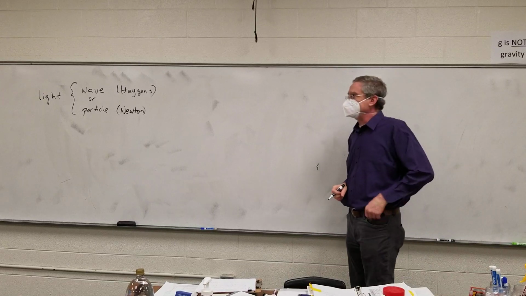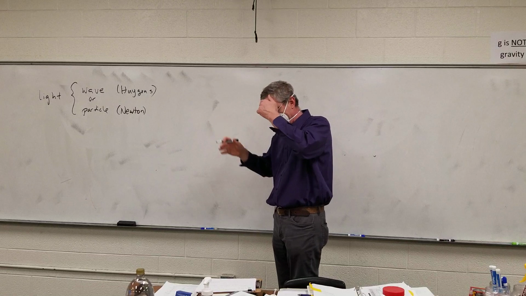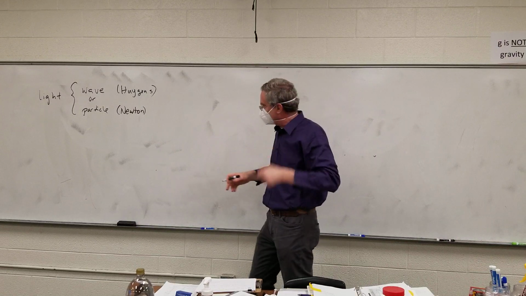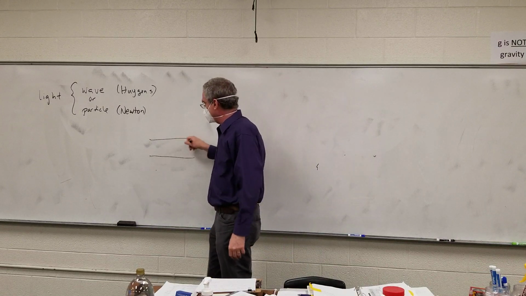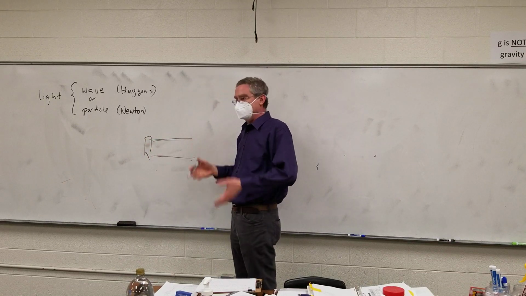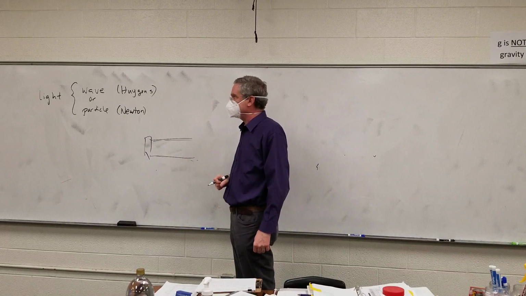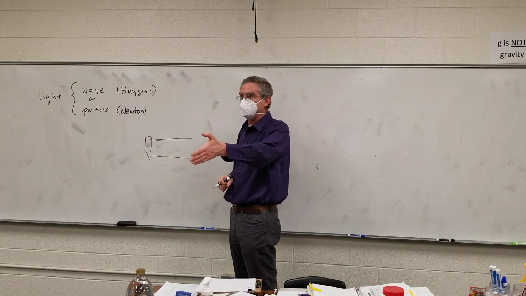If it were dark in here, and you look at a stream of light coming through the window or the door, Newton saw that you had a very clear image here. So if I had a window, you have a very clear image of light coming through, which would indicate it is a particle, because particles tend to travel in a straight line.